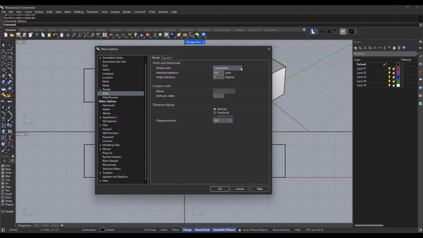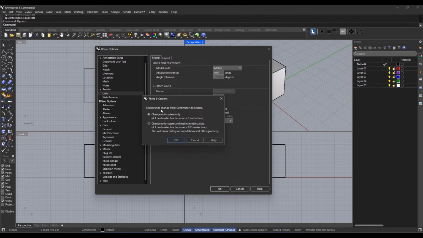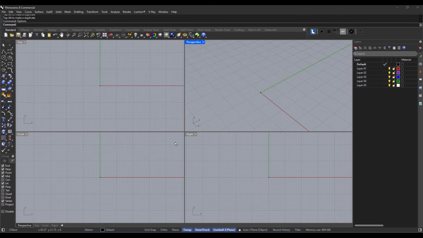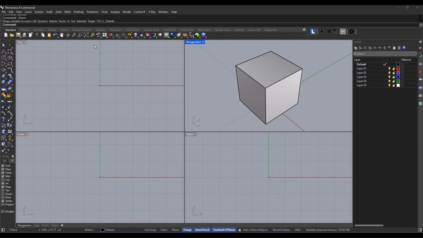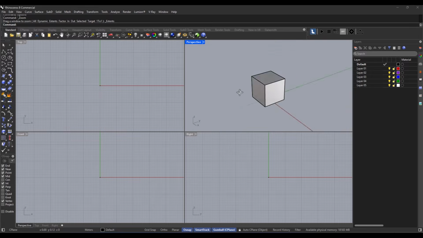Now, here's the important part. If your project has already been drawn or modeled, Rhino is going to ask you a couple of things, like, do you want just the unit to change, or do you want me to scale all the objects according to the new unit as well? Personally, I always go for the second option. Who wants to mess with the scale, right? You want everything to line up perfectly and keep that precision intact. It's just so much smoother that way.